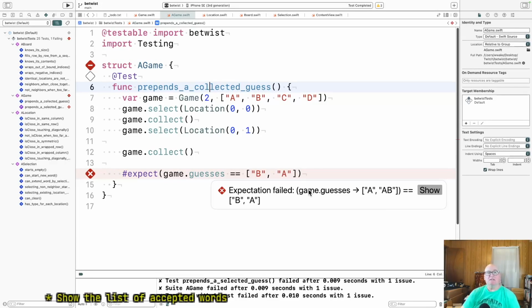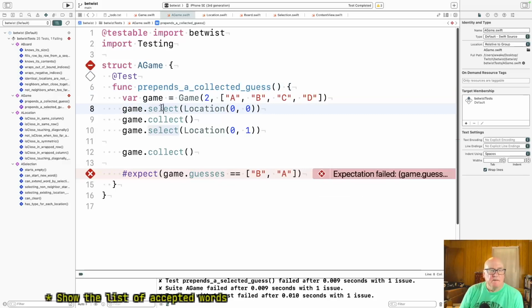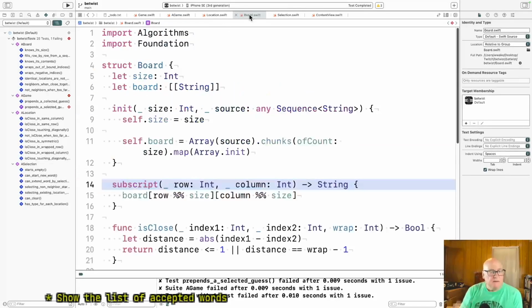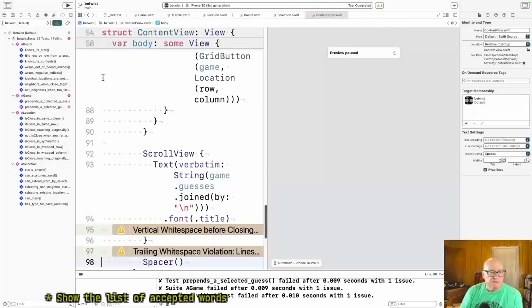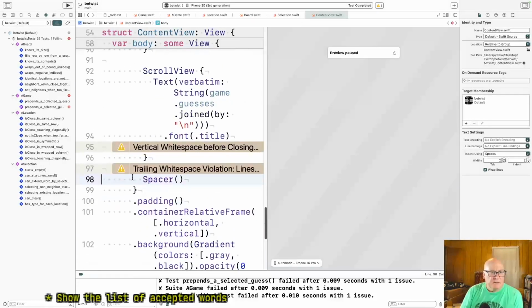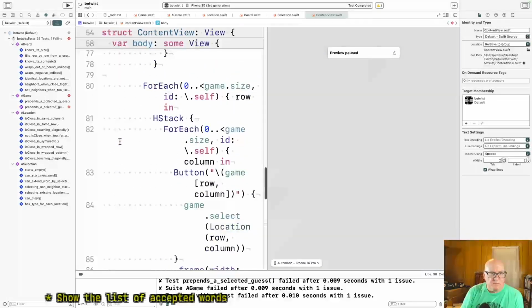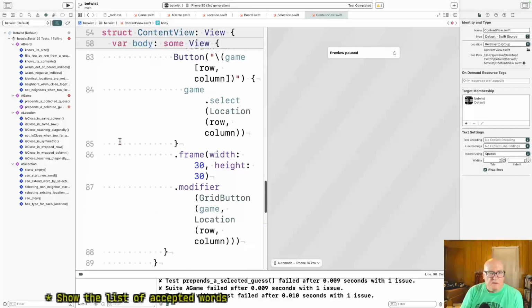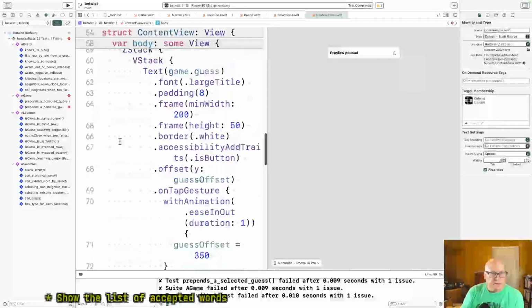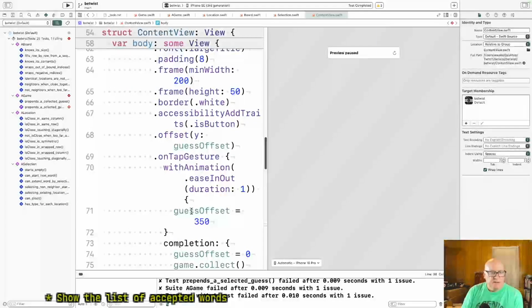I guess we have to clear our selection between. Something's funny. Let's see, board. Or maybe content view. What happens when you hit selection here?